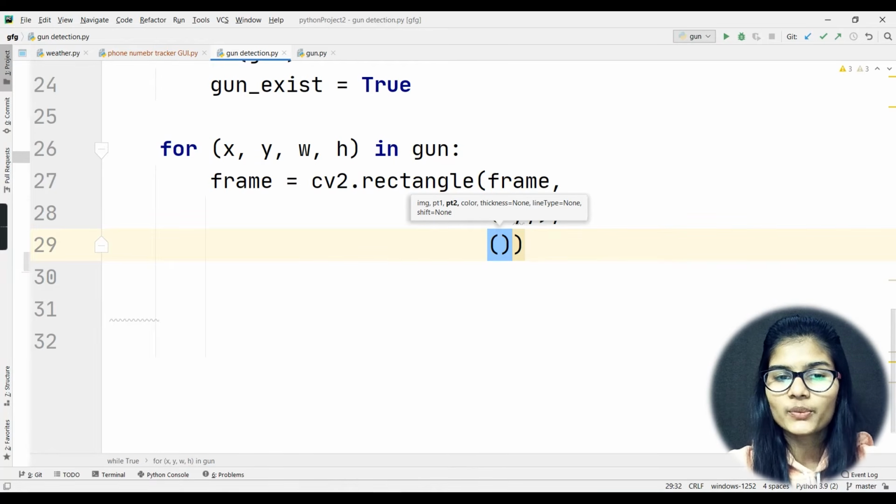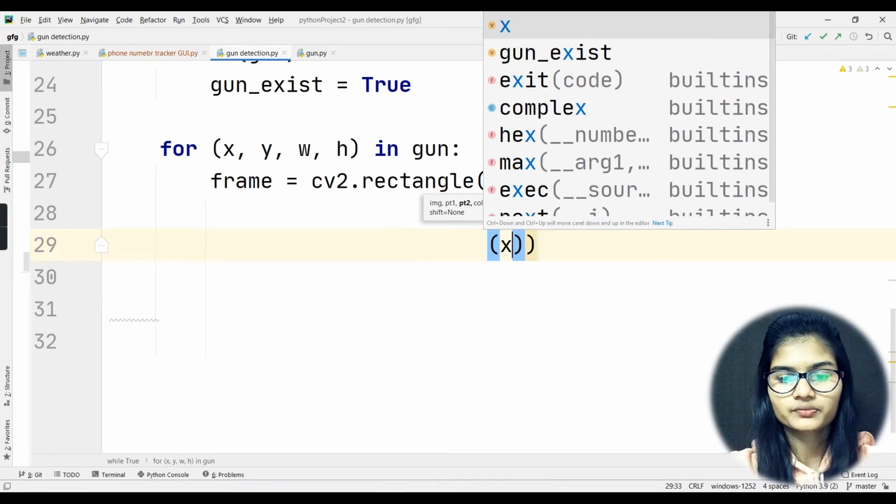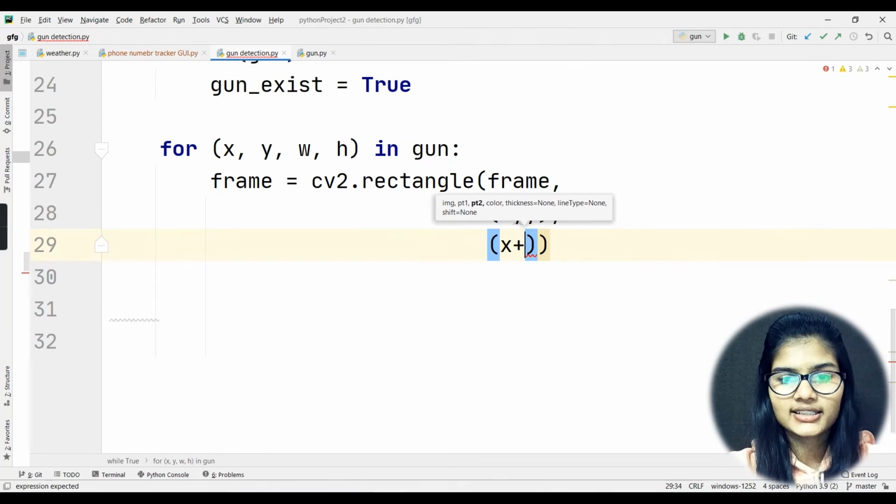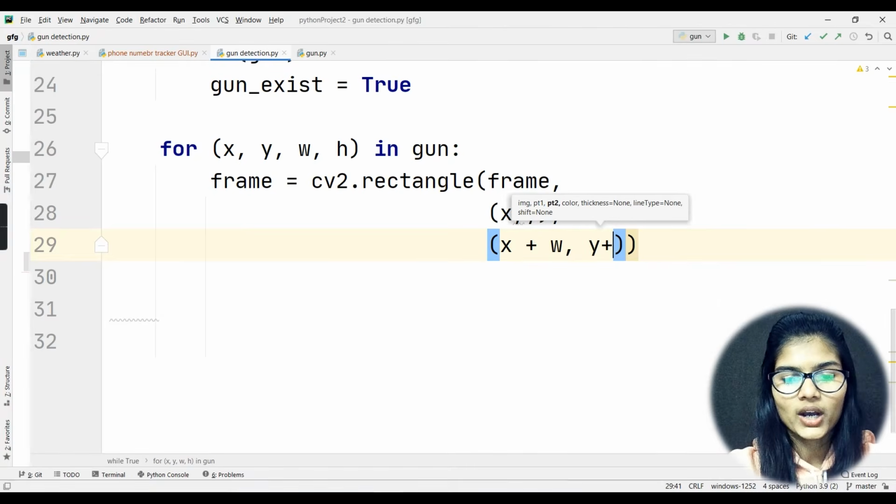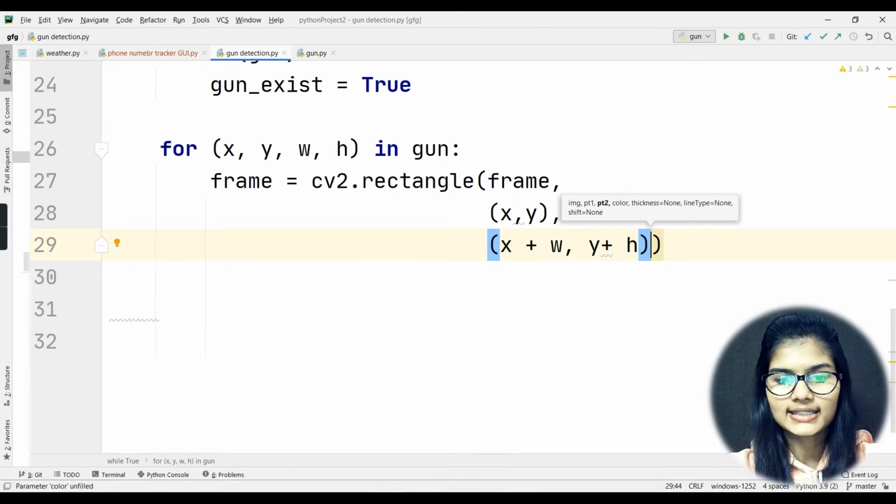So I'll be adding the similar content with each other. That's the reason I'll be adding x plus w, comma, y plus h. This is what is done.